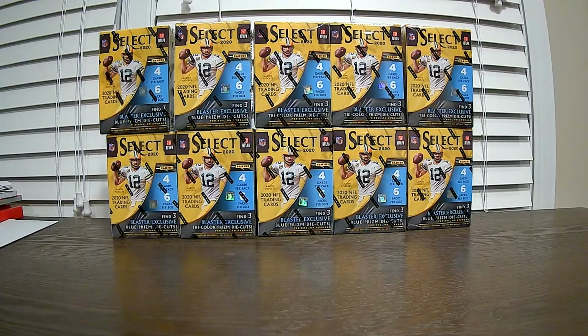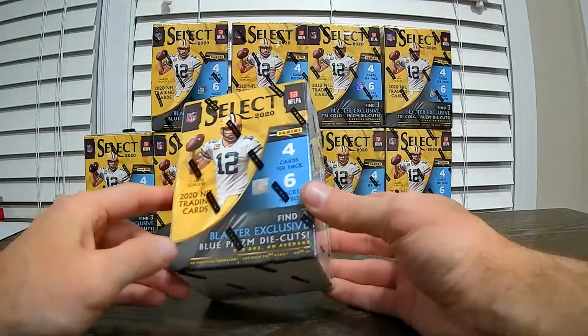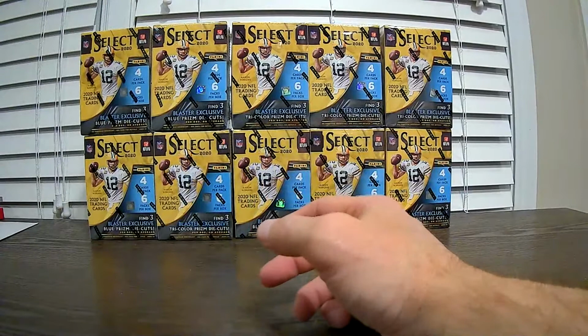All right, welcome everybody to BNC Breaks. We're gonna be doing some select blaster boxes tonight. We've got 10 boxes to do, so this should be a fun break. We've got blue prism die cuts, tricolor die cuts in a couple of the boxes here, so it should be a fun one. Six packs of four per box. So it should be a good one.